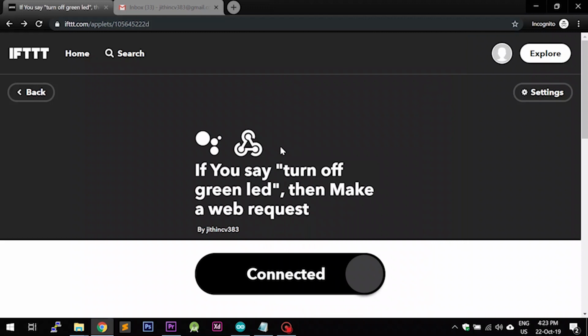So we have created all turn on, turn off commands for all 3 LEDs.